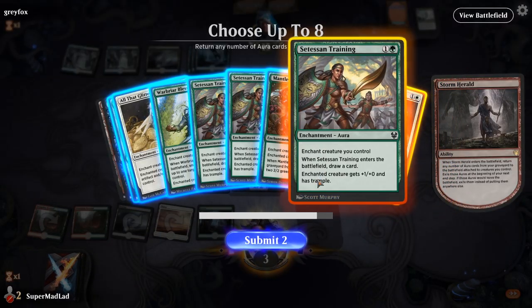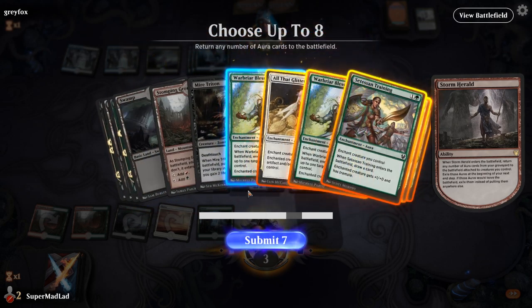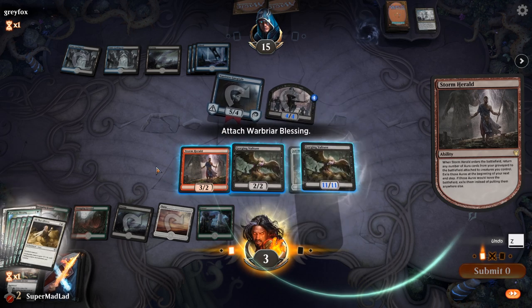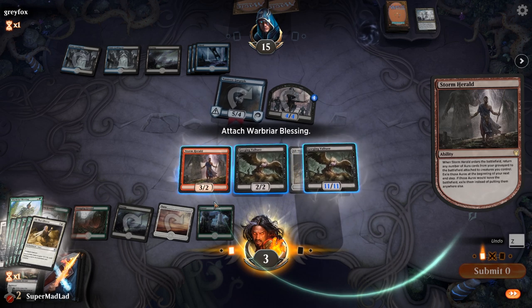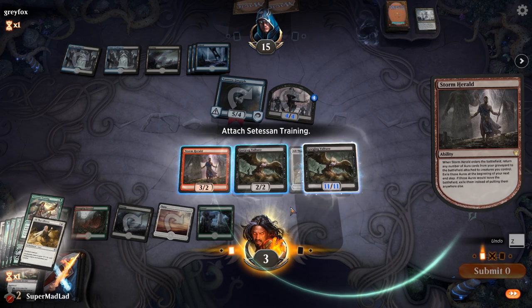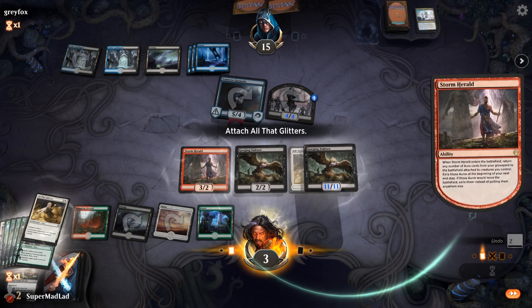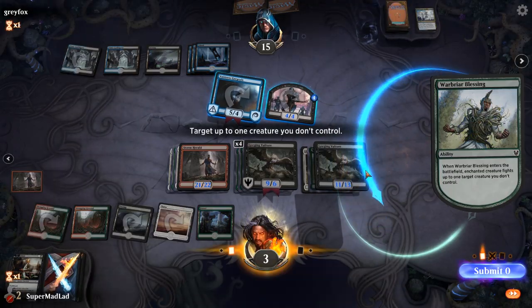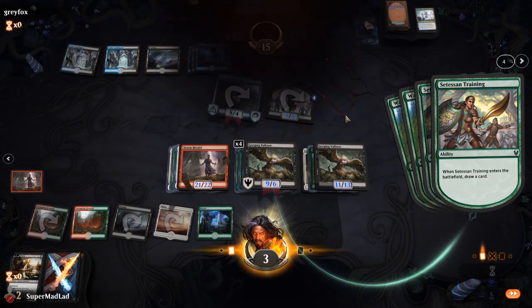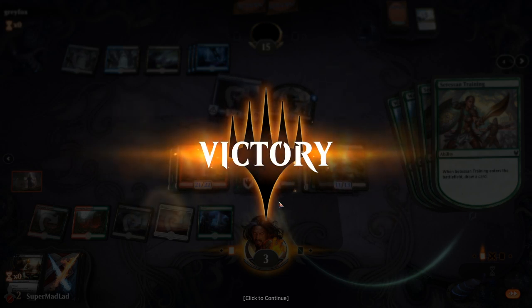Alright, so I will have an All That Glitters, a Citizen Champion, a Mantle of the Wolf, a Citizen Training, Warbriar's Blessing, All That Glitters, and a Warbriar's Blessing. Blessing will go here. All That Glitters will go here. Blessing will go here. Citizen Training will go here. Here. Here. Here. All That Glitters will go here. Okay. So, fight that. Fight that. And then we've spread out lethal across 2 different creatures. If they kill this one, then these 2 are lethal, I think, actually.